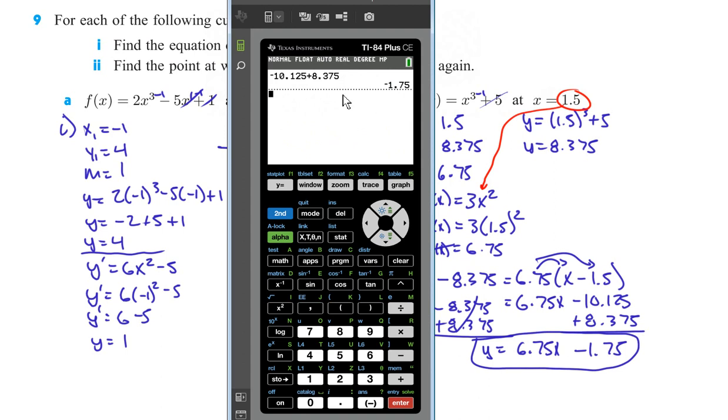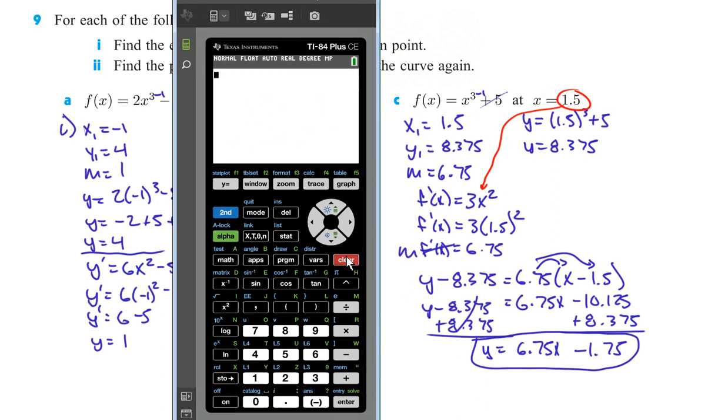Now to find where it crosses again, we will put our original equation and the tangent equation into the graph and see where they intersect. Here are our two equations. It's really nice to do this because then we can also check to make sure that we got the correct equation for the tangent line. You can tell it just hits right there. There's our tangent, and it's going to intersect down there somewhere, but we can't see it. You can actually find this intersection point without seeing it, but it's a little more satisfying to see it. It looks like it's going to be pretty far down here.